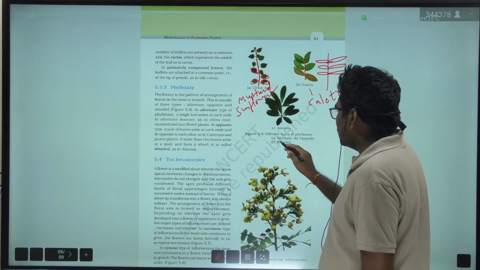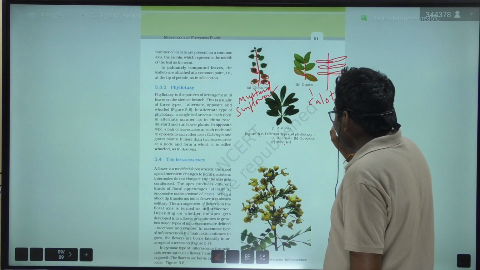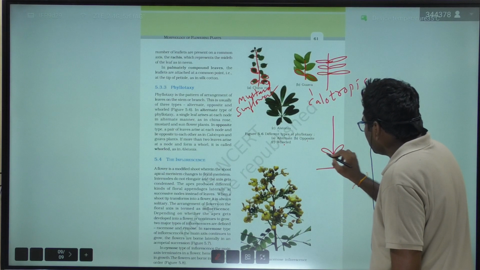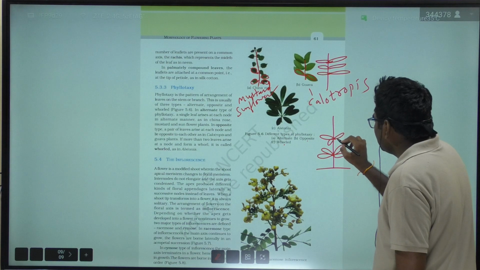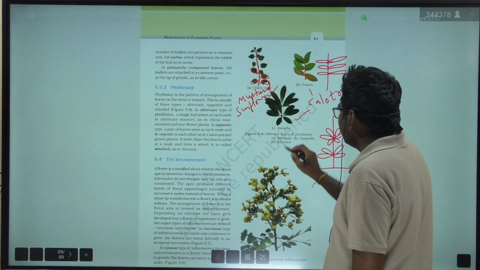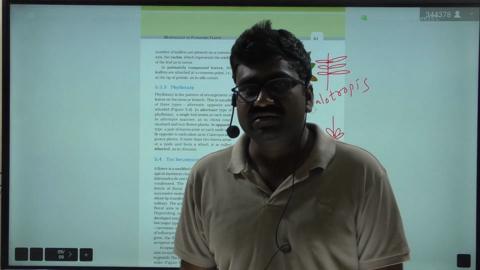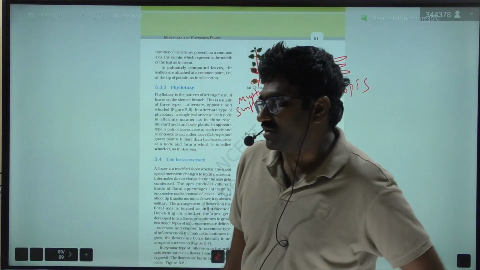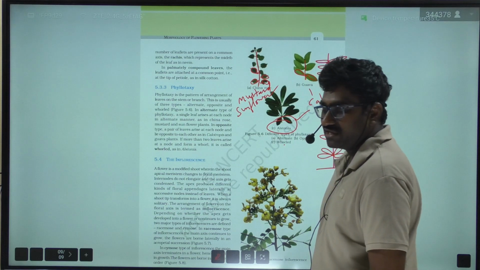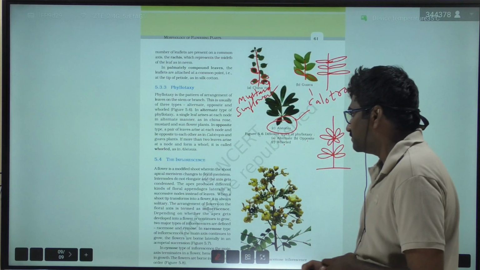So next, whorled phyllotaxy. Whorled phyllotaxy means more than two leaves are raised at each node. This type of phyllotaxy is known as whorled phyllotaxy. Example, Alstonia. Very important, previously asked in the NEET exam. Examples for alternate, opposite, as well as whorled: Alstonia for whorled, guava and Calotropis for opposite, and China rose, mustard, and sunflower for alternate. Right.